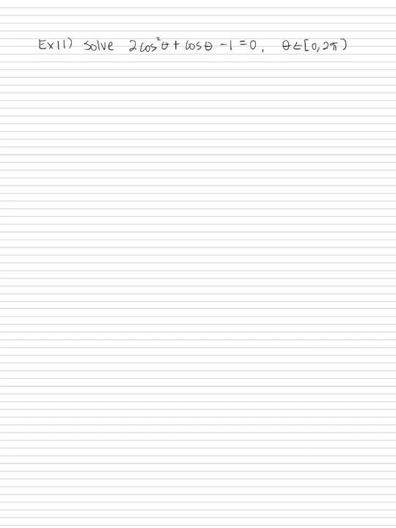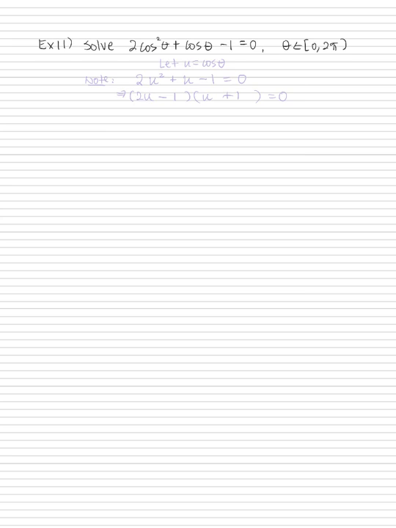So let's start out with, do you see that if I let u equal cosine of theta, so let's make ourselves a note, I can rewrite this equation as 2 times u squared plus u minus 1 equals 0, which is factorable, so which is 2u and a u, and minus 1 and plus 1 equals 0. So keep that in mind. And let's just tackle this problem.